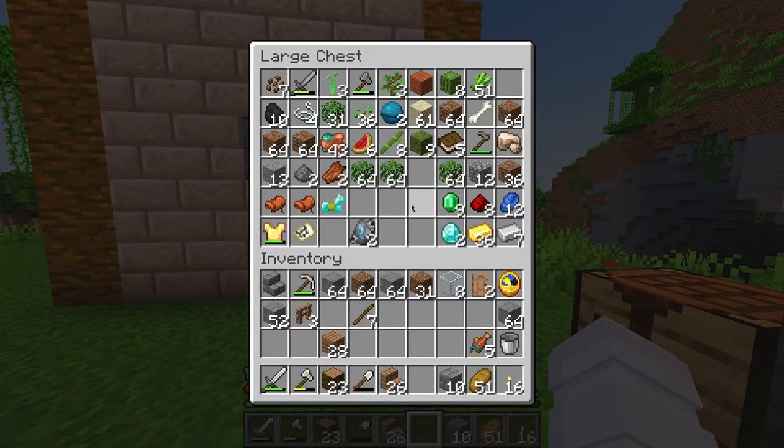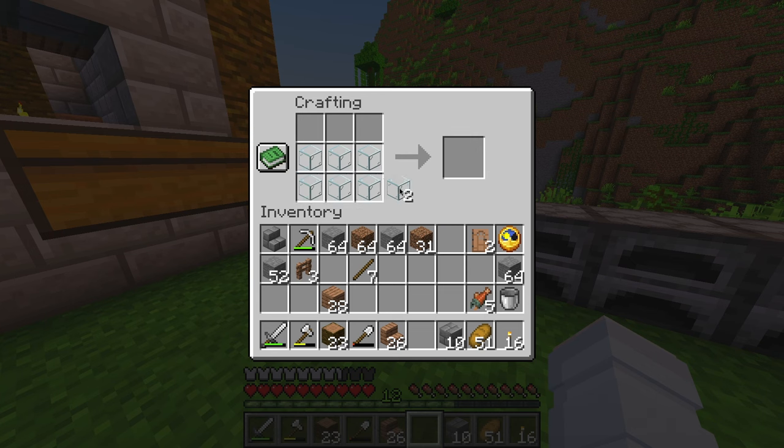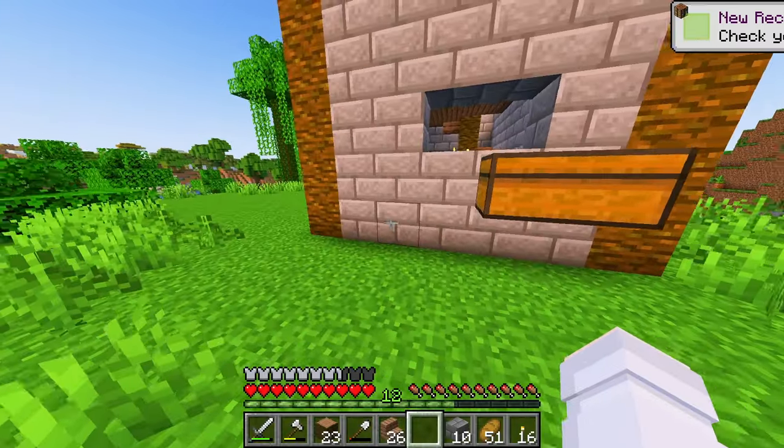Didn't even save any cobblestone. I forgot I was going to need some cobblestone. And I already have a stack of sand. Okay, you know what? Never mind. There we go. Let's get this. And I was going to get a few more slabs. Not too many, though. Something like that is going to be fine.